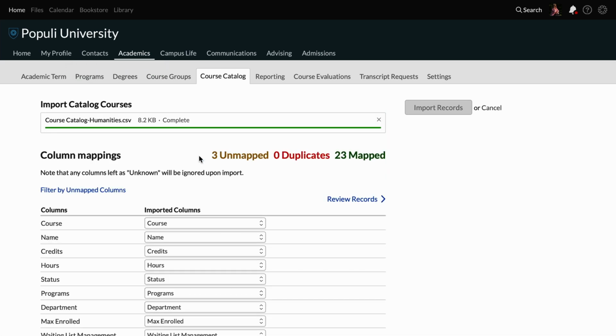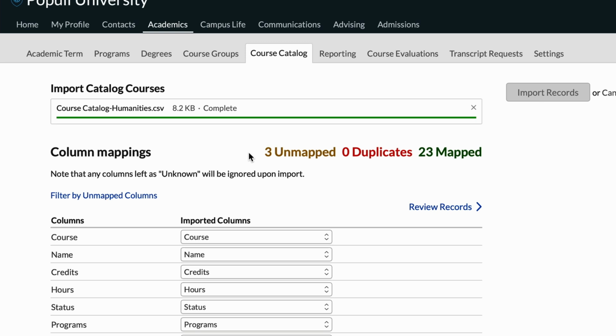Once that file imports, you'll get a rundown of how things initially match up here. We start out looking at the column mapping. Remember that we're doing this using the CSV export from the software, so all of the column names are right out of Populi. We're seeing 3 columns unmapped, no duplicates, and the remaining columns successfully mapped. No duplicates means that we're not seeing any of these columns competing to import data to the same field on a catalog entry. Successful mapping means that each column has a place to go. No duplicates and the successful mapping makes sense.